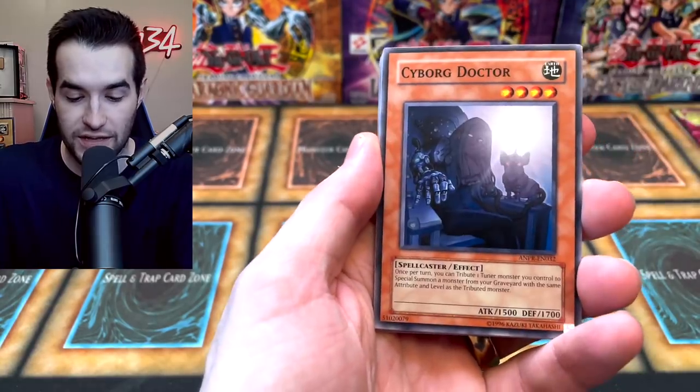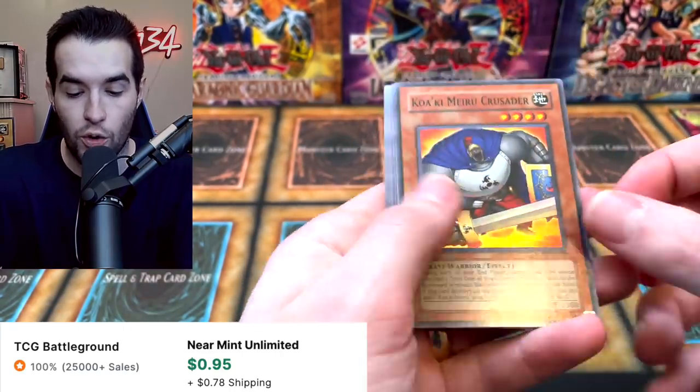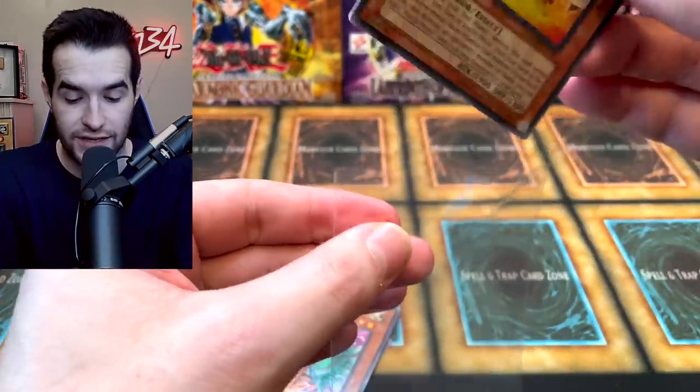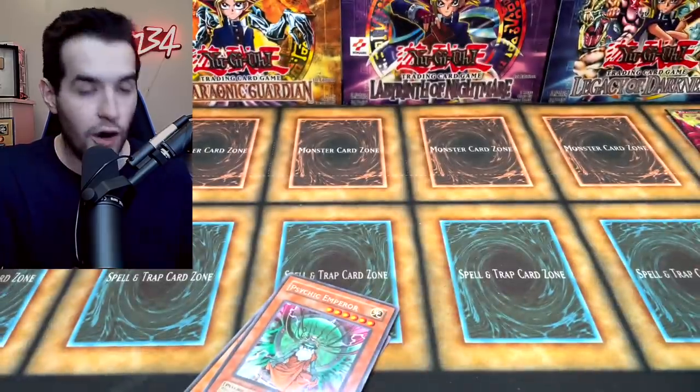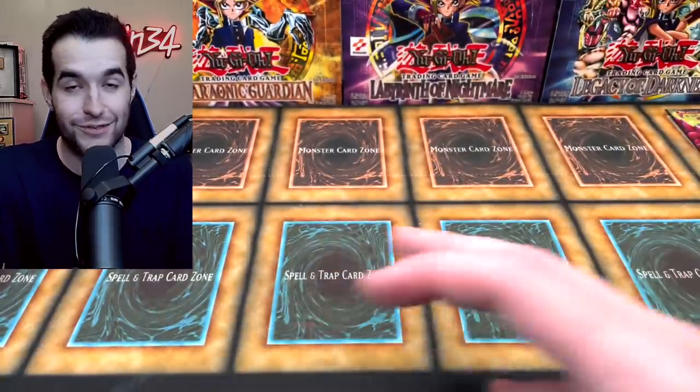Flame Veil Counter. Come on. Cyborg Doctor. Brain Research Lab. Oh, a Quacky Mirror Crusader. Okay, not the Ghost Rare, but it is a super rare. Very nice. Ancient Prophecy has been a pretty decent pull ratio opening. And then the Raging Battle next to it is just insane.